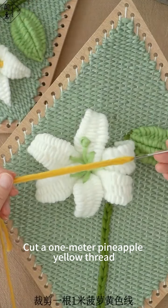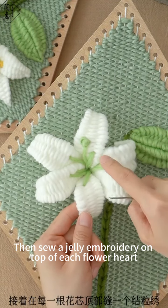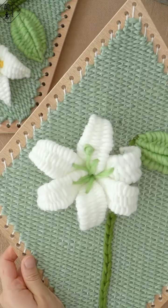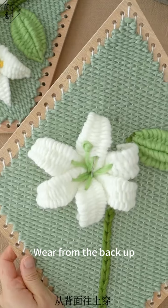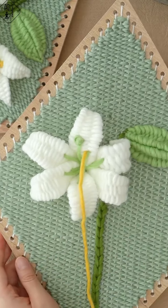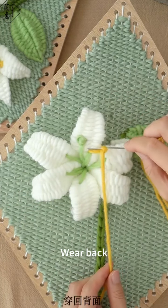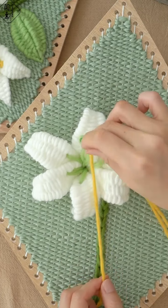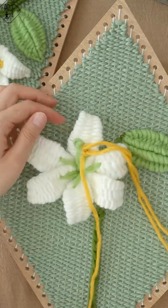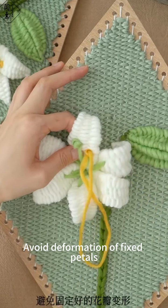Cut a 1-meter pineapple yellow thread. Then sew a jelly embroidery on top of each flower heart. Wear from the back up. Wrap the needle around the wire. Wear it back. Hold the petals with your hands when wearing them. Avoid deformation of fixed petals.